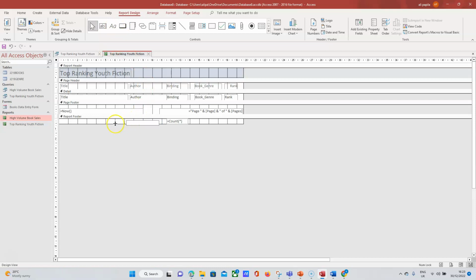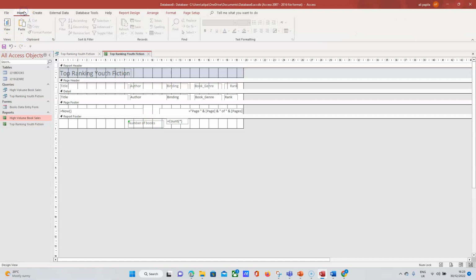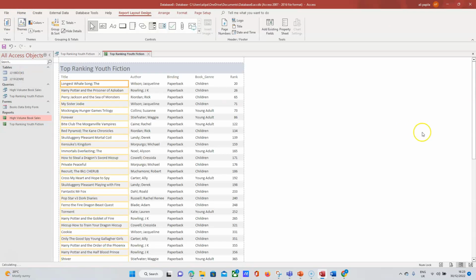Actually, let me do this one a bit bigger. Number of books. Okay, and save this, and let's go to layout view again.